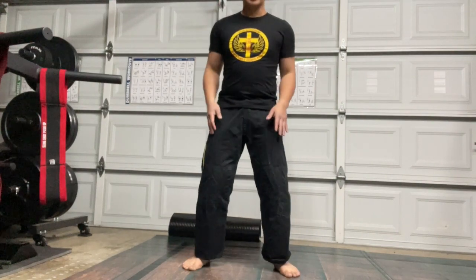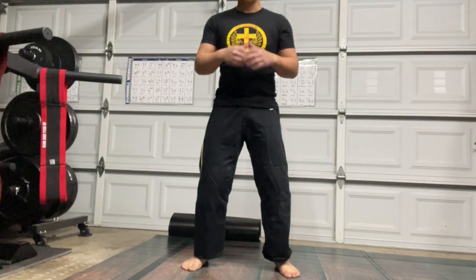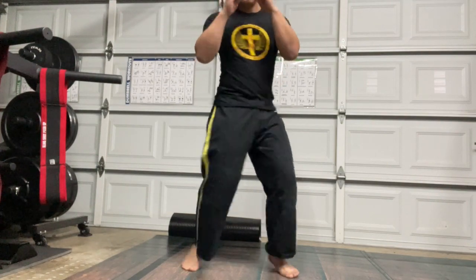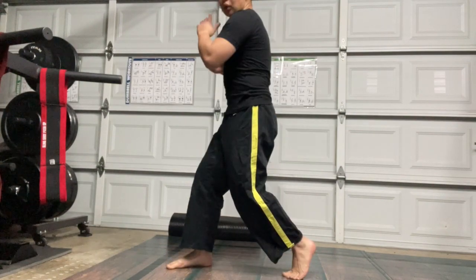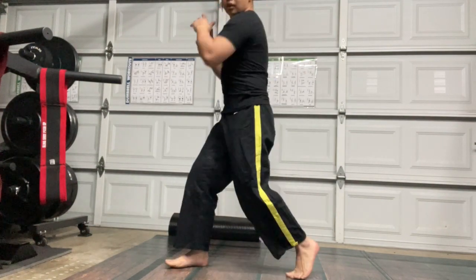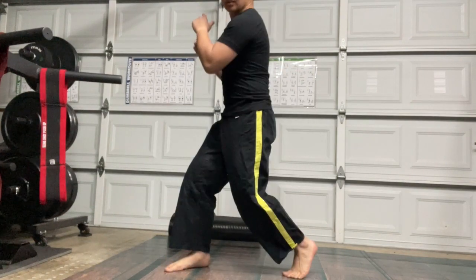So for your hip punching, balls of your feet, turning your hip, pulling back the opposite shoulder, do several reps of these here. Start with the hip, push that butt cheek forward. All right, awesome. Go ahead, pause the video, do some reps with those, and move on to the next exercise.